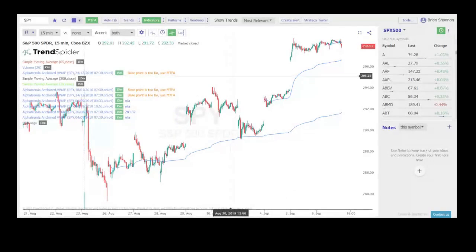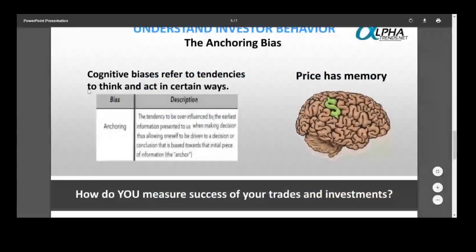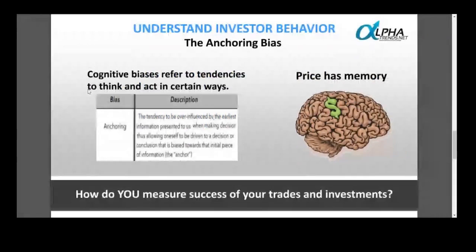And the reason that that is important is because, let's just go back to the screen for a moment, to the other screen. And what I want to share with you here is what the volume weighted average price is based upon. If you're familiar with Daniel Kahneman, he created or came up with the anchoring bias. He's actually a psychiatrist who won a Nobel Prize in economics for his work, and a lot of it was to do with anchoring.